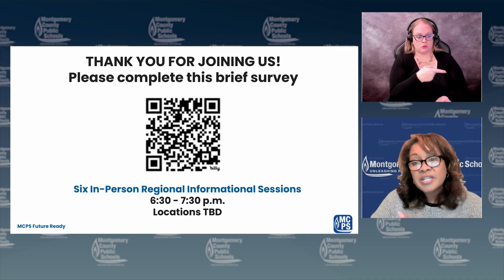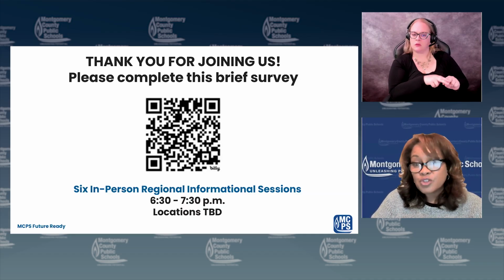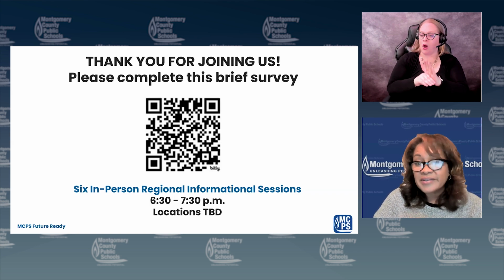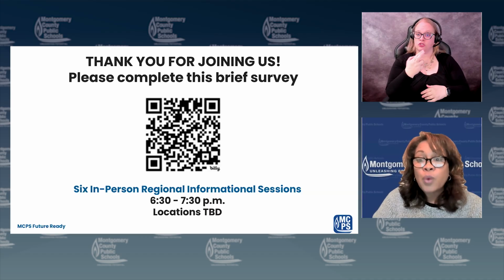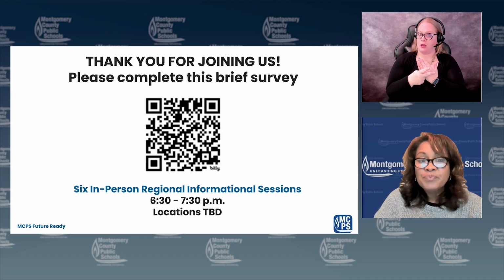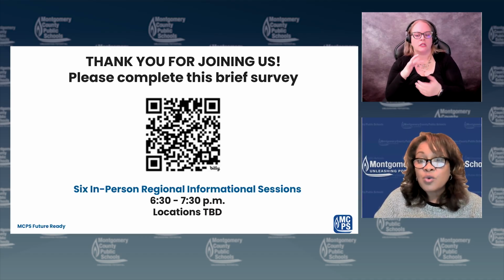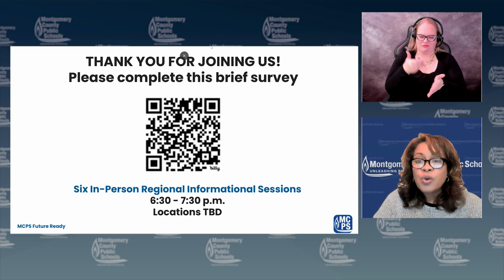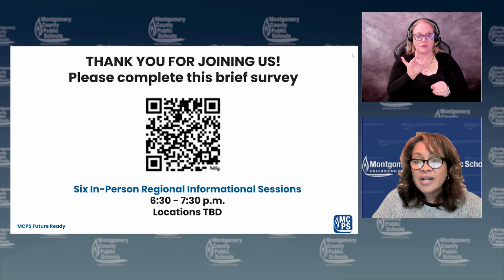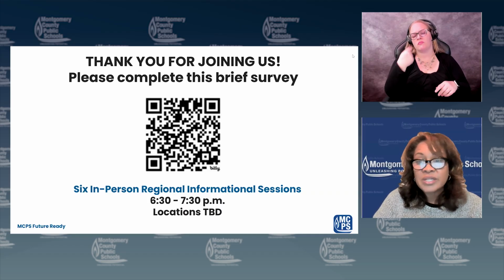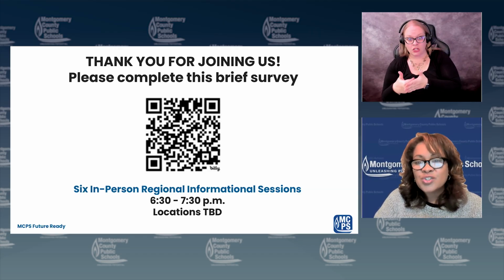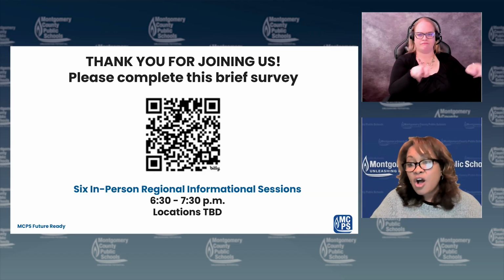Another one of our models are criteria-based programs, such as the Richard Montgomery IB program. We have 100 out-of-area seats for grade 9 students, and then we also have 25 local seats for students who are also qualified. So that's 125 seats total. So we're looking at these different models, and we want to continue to build one school community where we don't want local students to be squeezed out of a program at their local school. So we are looking at models to ensure that local students have seats also at the school.